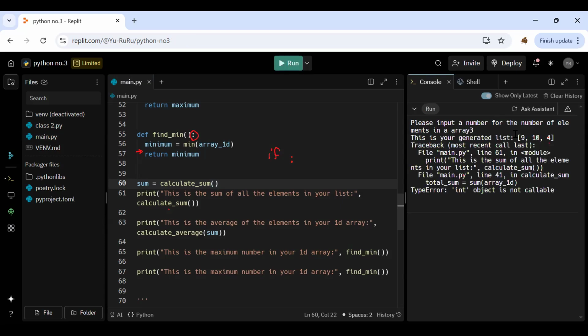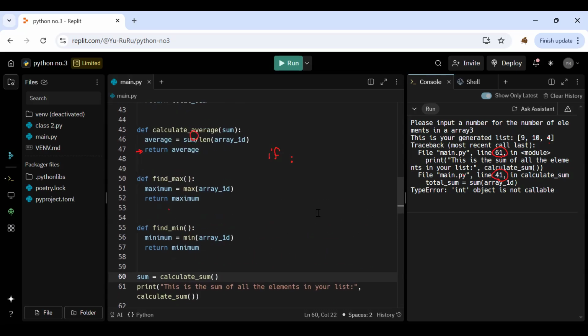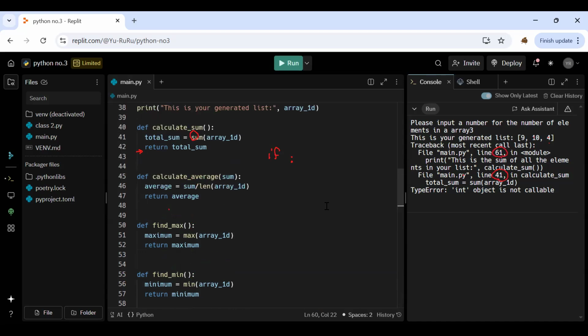41, 61. So it is on 61 and on 41. Can you go to line 41? Okay, so it's saying that the object is not callable.